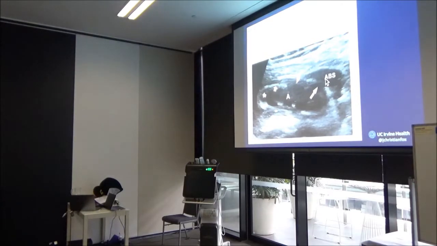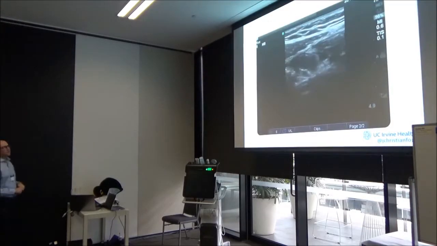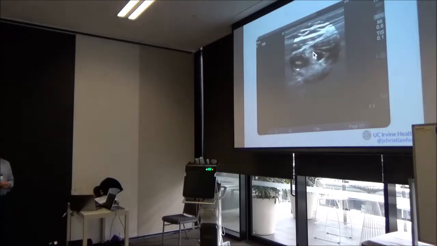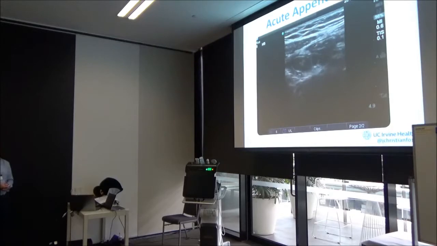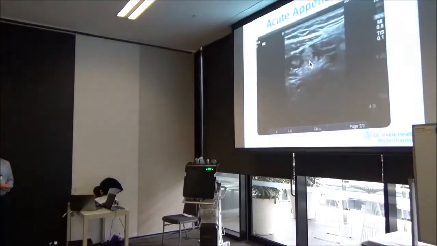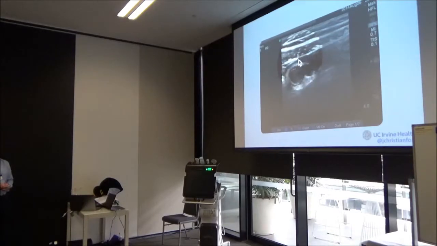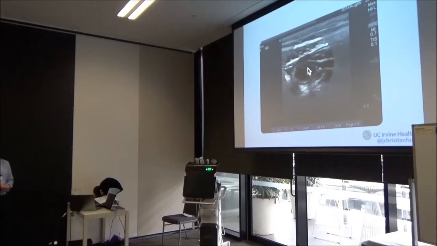So again, when you find the appendix, don't just give up, but really look at it in different planes. Try to trace its submucosal layer around. You might be able to strategize which ones are sicker than others. And so this one here, this is some periappendiceal fat I see right here. But there's a pretty good submucosal layer here. So this is acute appendicitis. I see periappendiceal fat, as well as this one here. Again, on this same patient, but now I can see the fat all the way around it over here as well. Periappendiceal fat on this moving clip.